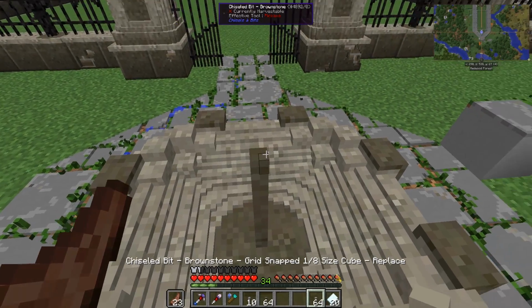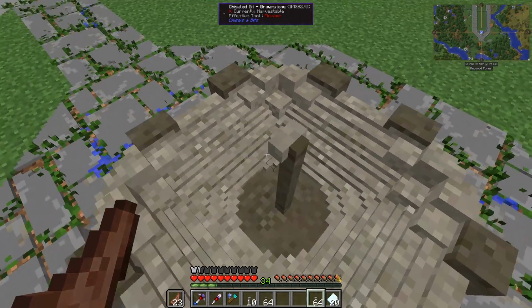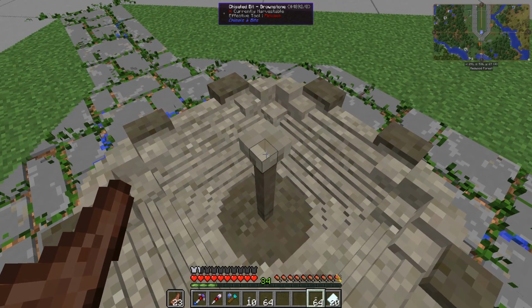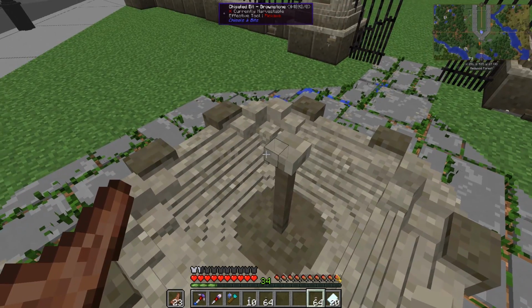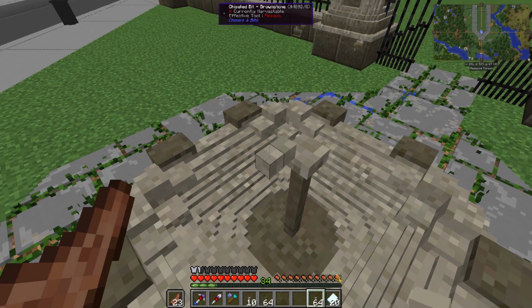So let's go down to our smallest material. And what we're going to do is we're going to start clicking it here. Oh, whoa, where am I going? Where did I just go? There we go. So I'm going to take this block. Wait, what am I doing? Oh, there we go. All right, there we go.